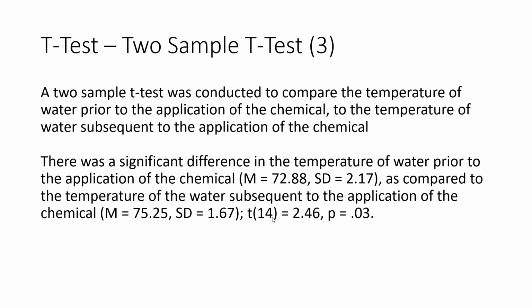14 is our degrees of freedom. This is our T value, T 2.46, and this is our P value, which in this case is less than 0.05, or remember, 2 decimal points, less than 0.05, but still greater than 0.01, so we just report it as is. But since it is less than our alpha value, we reject the null hypothesis, and that is why there was a significant difference, because the null hypothesis was rejected because the P value is less than the alpha value. More on that later.